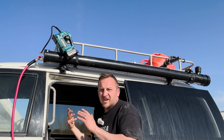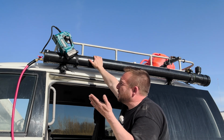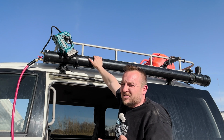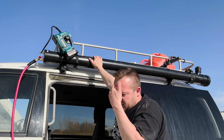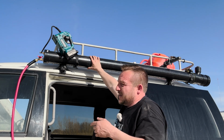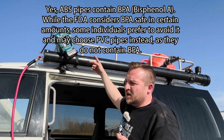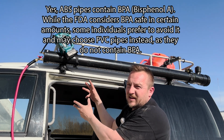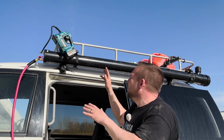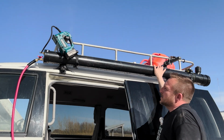And then obviously you don't want to drink out of ABS. You want white PVC for potable water, and because you probably don't want it hot either. You'd use a primer and a cement for PVC, and then ABS is just ABS cement. I think ABS has BPAs. Some people have got PVC and then painted it black with some sort of plastic paint. I didn't want to do that. It's too much work and the paint will probably end up rubbing off. So just ABS pipe, very simply.